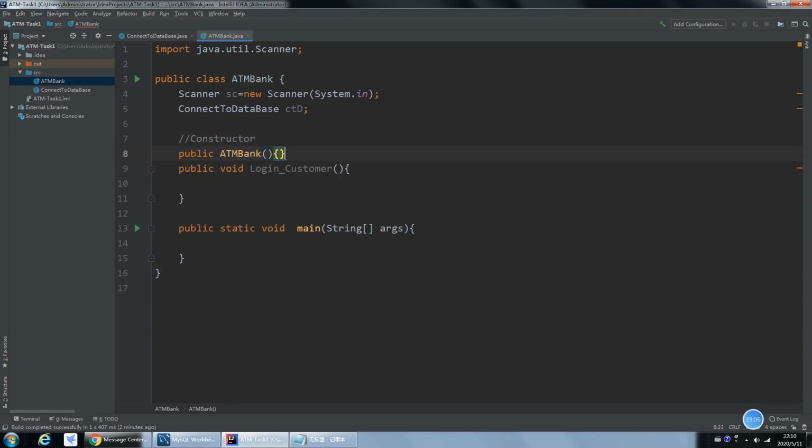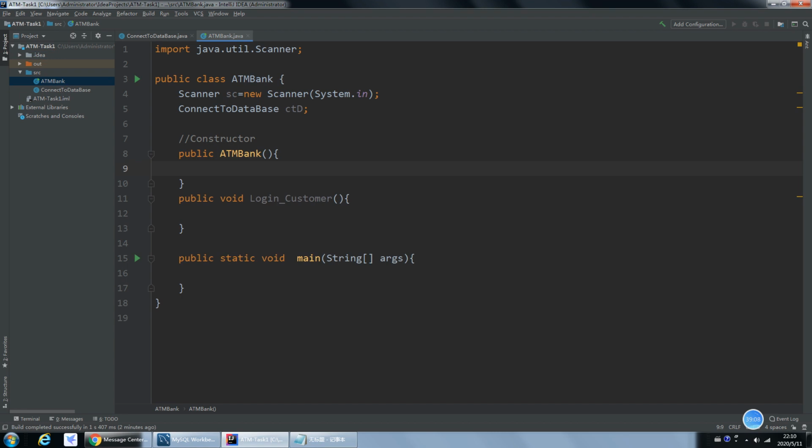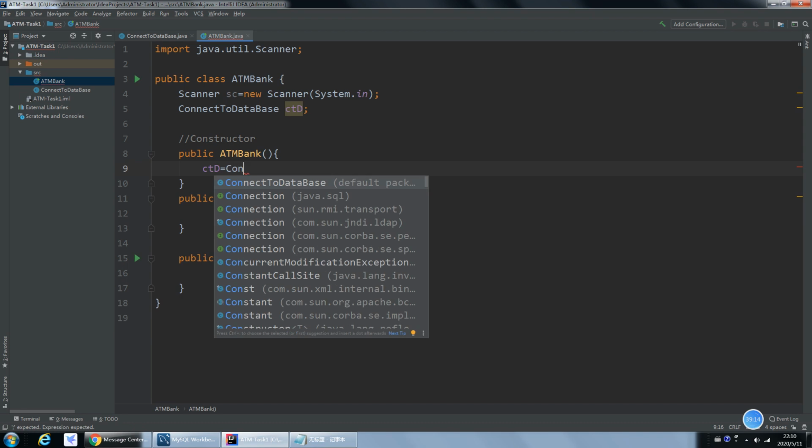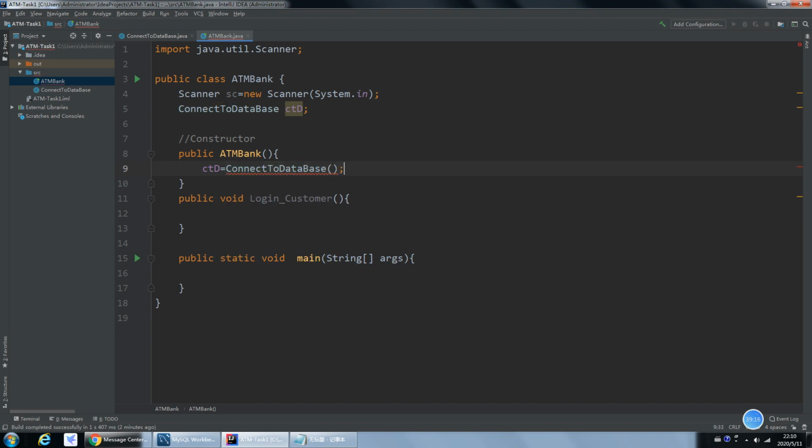Now inside this constructor, I'm going to say ctd is equal to connect to database. I'm going to create the object of it. Please pay attention: I'm declaring a variable of this class, and then I'm creating the object inside the constructor.